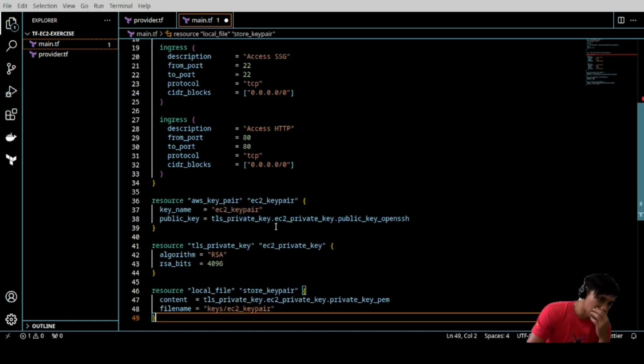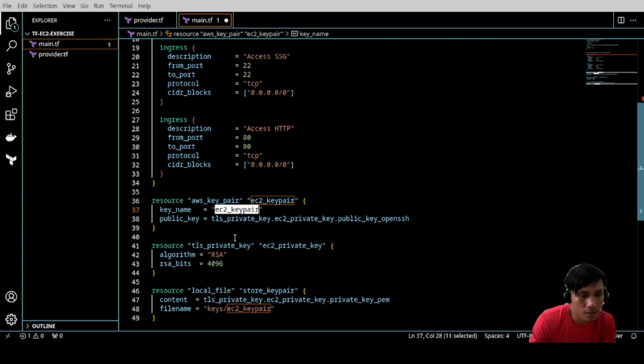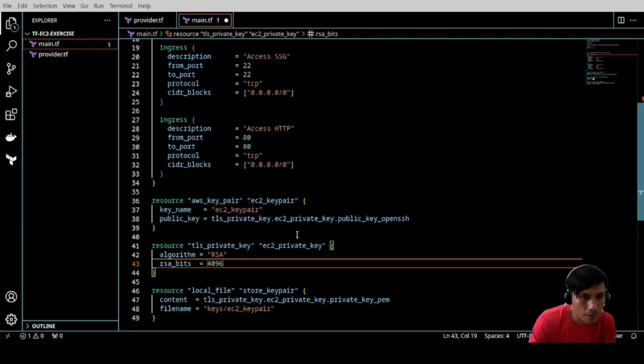Okay, so these are the three blocks that I mentioned to you guys. The AWS key pair, you name the key name this way, and the TLS private key we actually created here. What type of private key? I'll choose RSA and the public key in OpenSSH format.